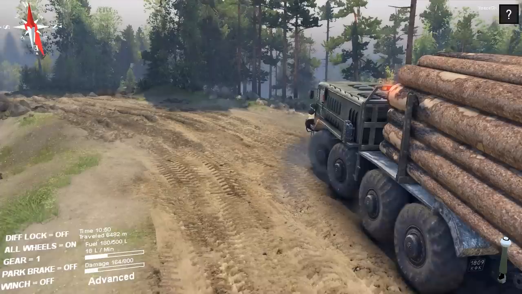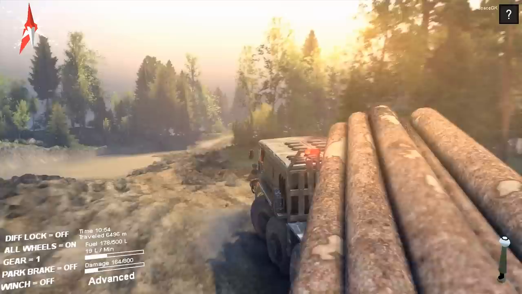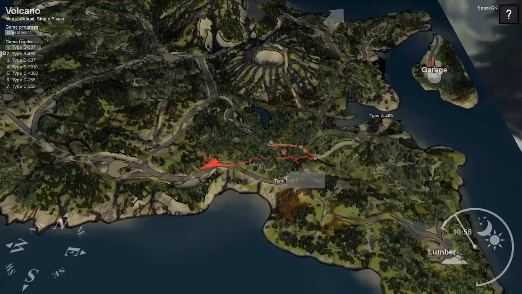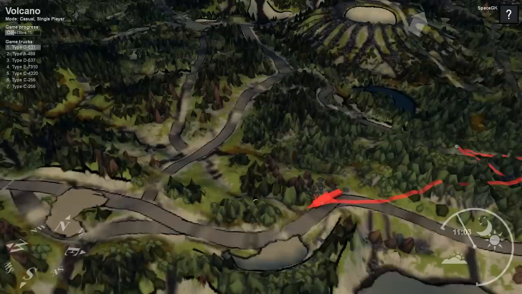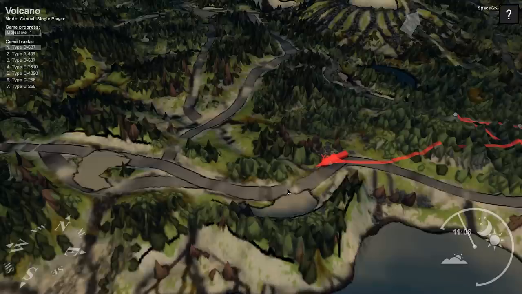Gonna need the diff lock back on up here. There's a lot of rocks. Uneven ground. Hold on. Just looking at the map. I don't like the sign of going through here. Thought about cutting through, but it looks like that's pretty hilly there. The hills are not what I want. I might be better going off, trying to hug the right side of the water.